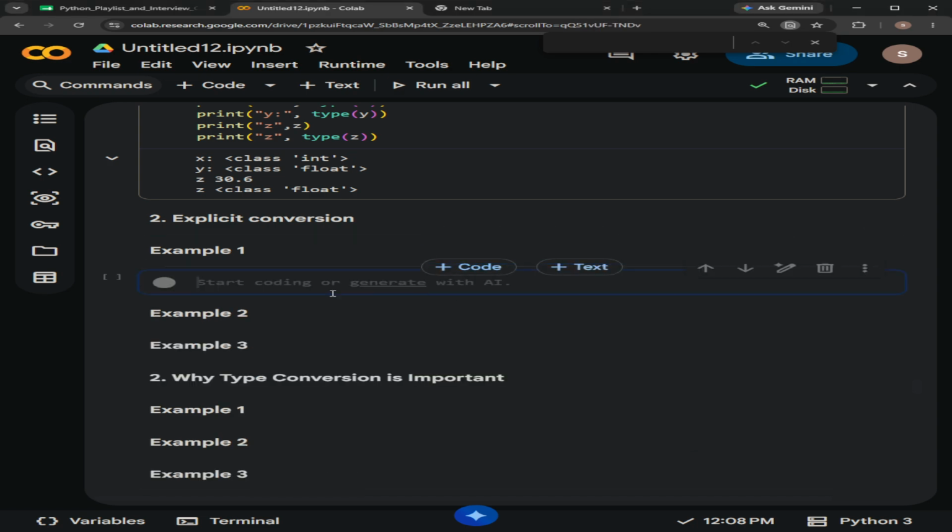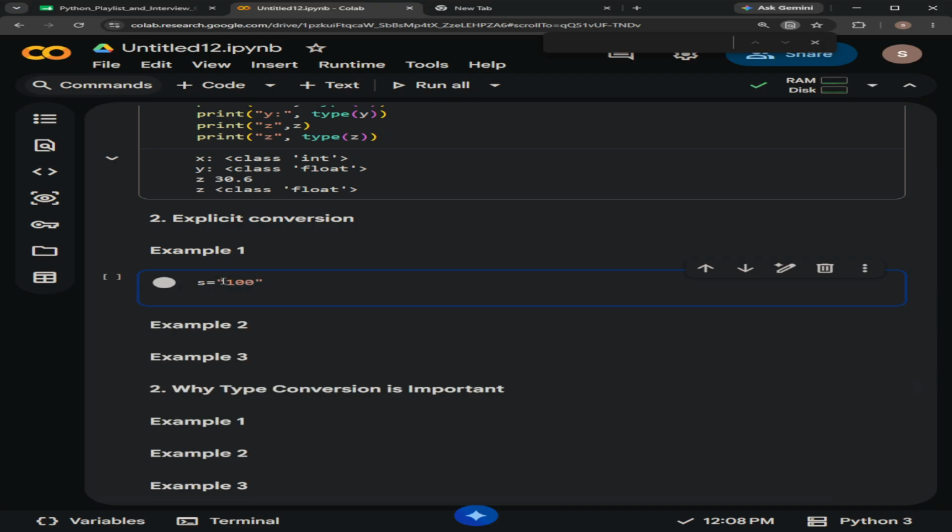Suppose x is equal to, I'm just assigning a string value to the variable x, and I want to convert the string into a number. So I am using the int function here.